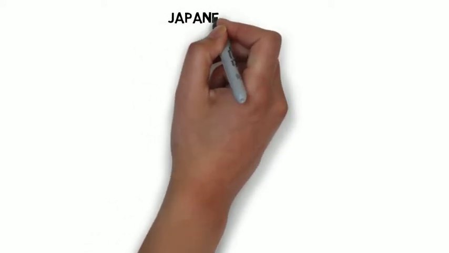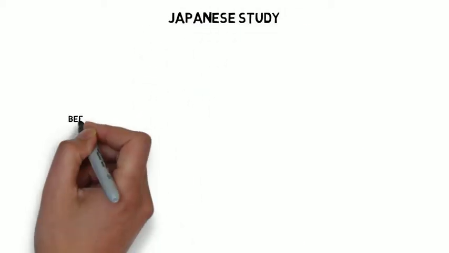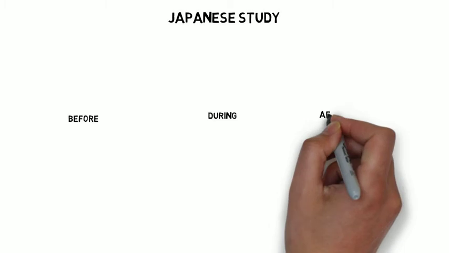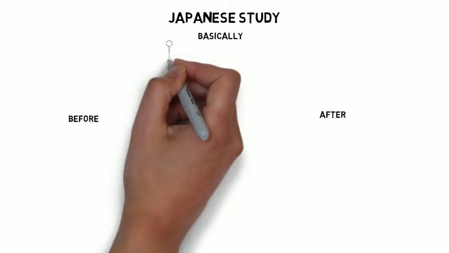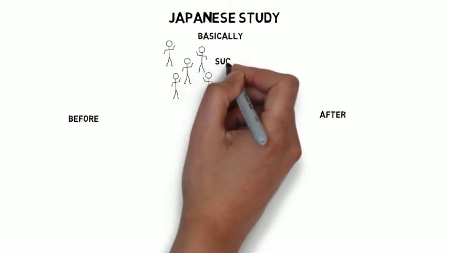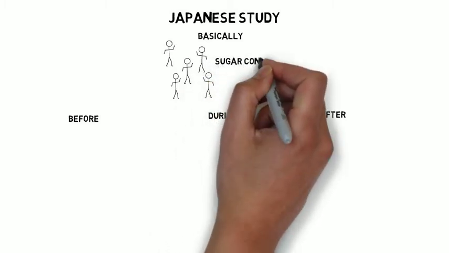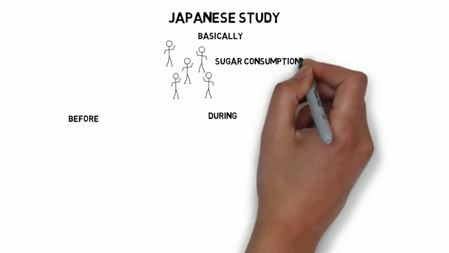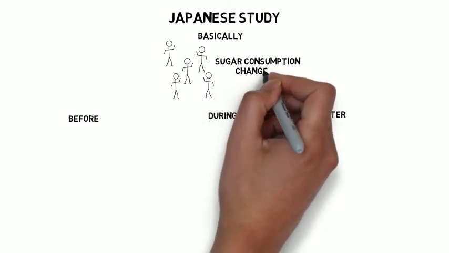This was discovered in a study on Japanese people living in Japan before, during, and after World War II. Basically, the scientists observed a large group of Japanese people during this troublesome time period, where sugar consumption drastically changed, and saw how their change in consumption of sugar changed their overall oral health.